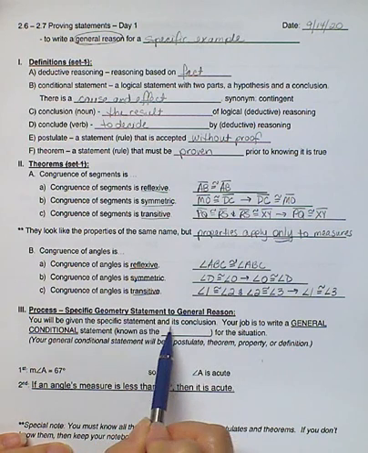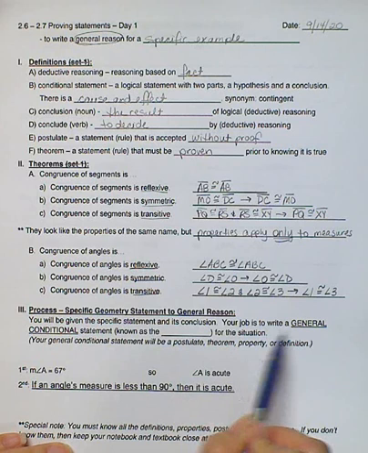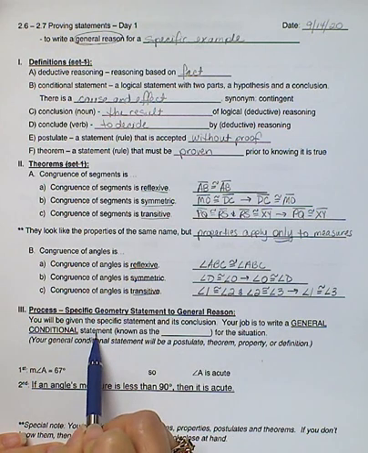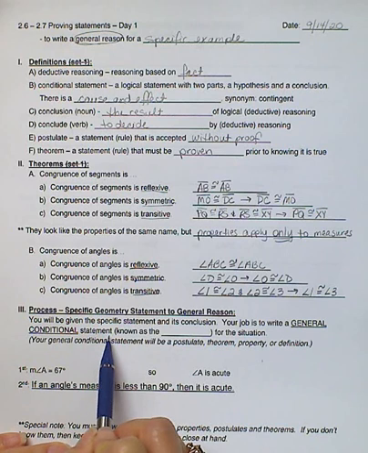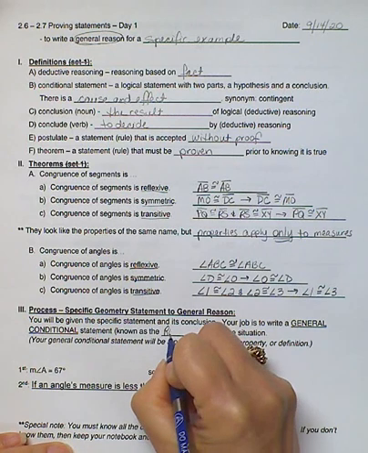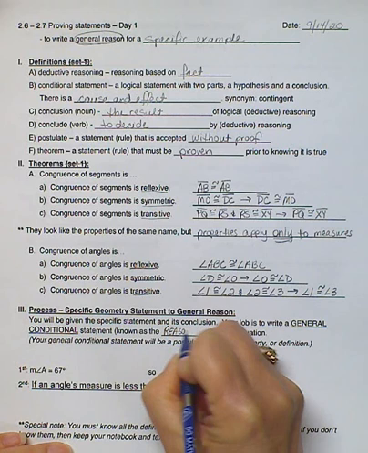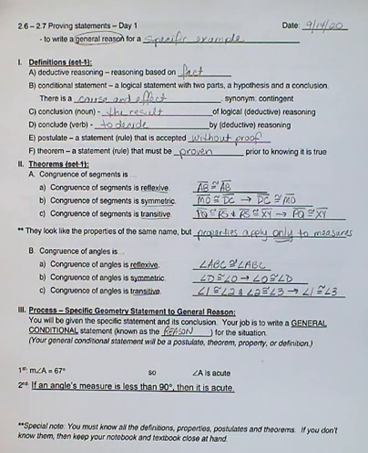And so I will be asking you, what's the reason? I won't keep asking you, what's the general conditional statement? I'm going to say, what's the reason? And remember, your reasons should end up being some postulate or theorem or property or definition. So keep your notes close at hand. But even if you don't know the postulates, theorems, properties, and definitions, if you use this trick, it will do it for you. Okay, so this is very specific.